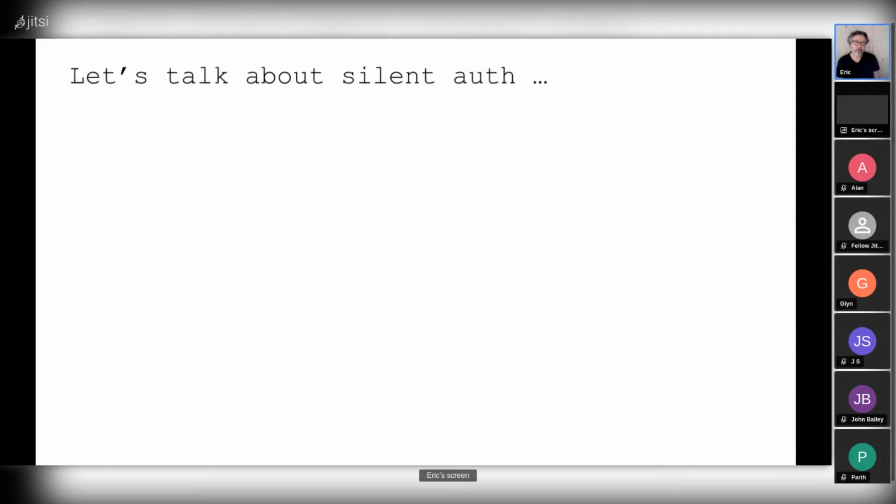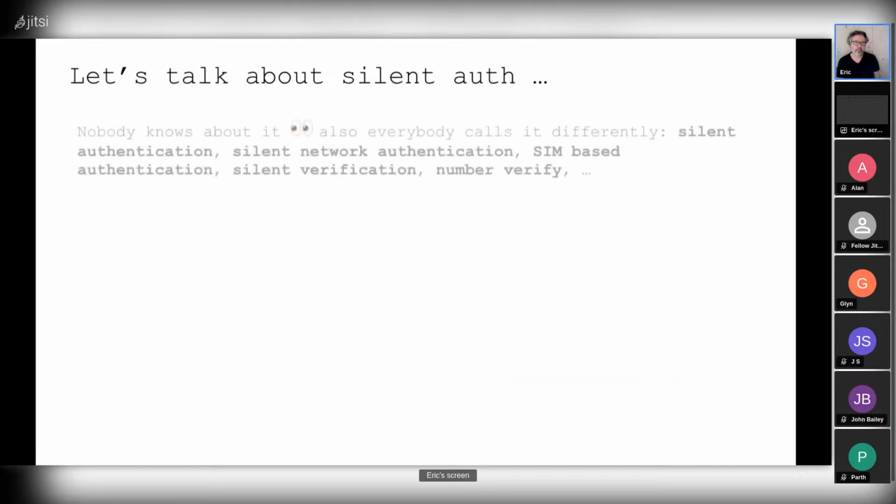So let's talk about silent authentication. The first thing about it is nobody knows about it because everybody calls it differently. So you can see silent authentication, silent network authentication, SIM-based authentication, silent verification, even number verify.